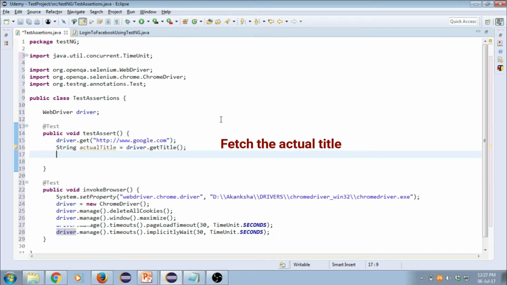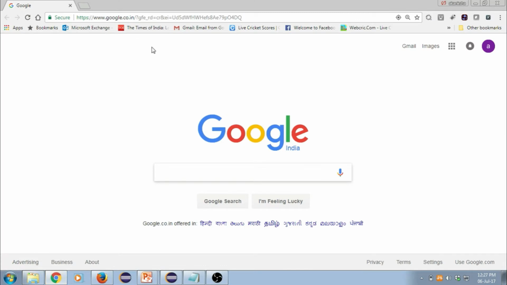And then I've got an expected title, so String expectedTitle is equal to Google. How do you check for the title? This is Google in front of me, and when you look at the tab, you get the title of the page. No doubt the title of google.com is Google.